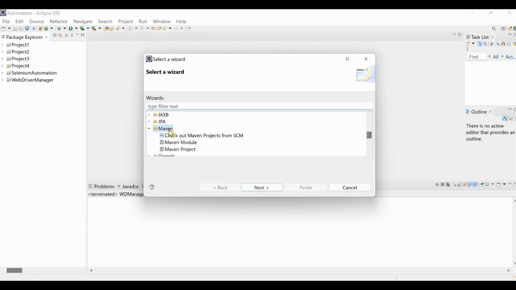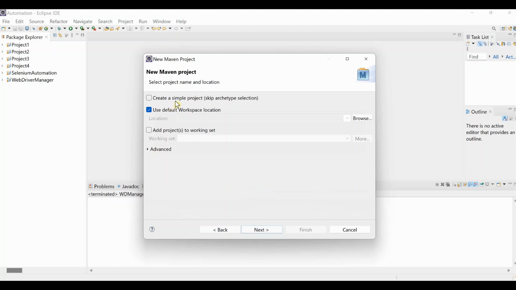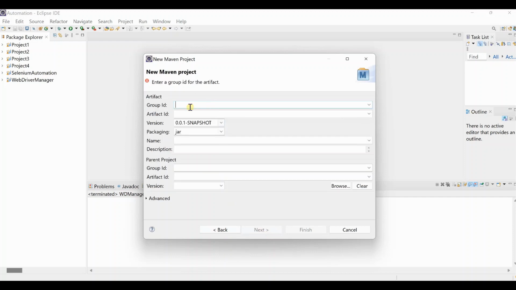Here is Maven. Then we'll create a Maven project. Then click Next. Then we'll create a simple project. Then click Next.